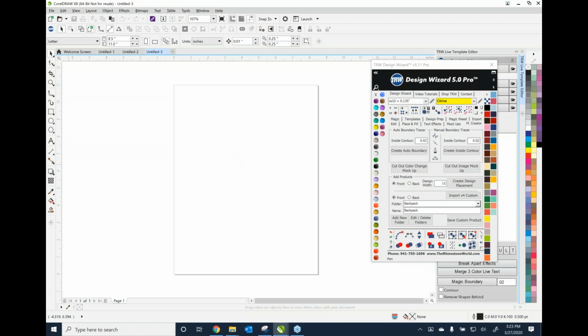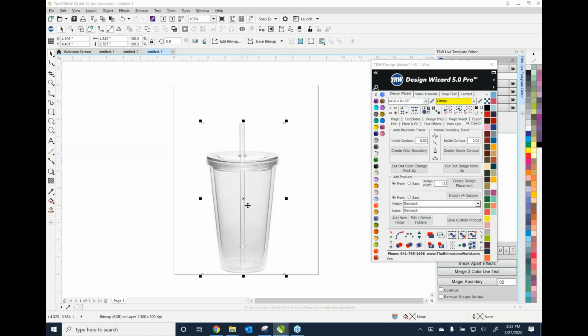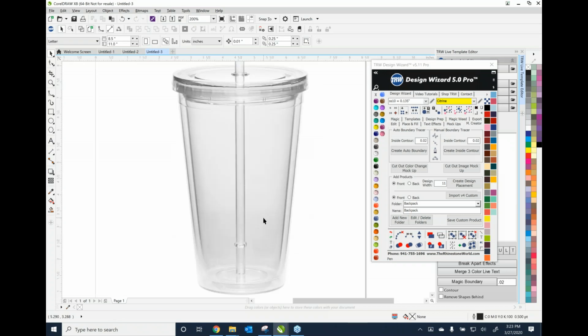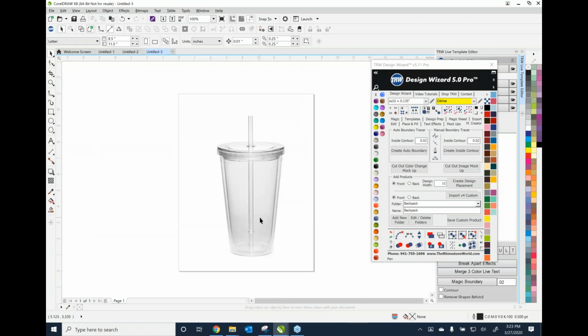All right, next one here. How about this guy here? Anything look weird about this guy to you? You can see the straw, which is good because it's a see-through cup anyway. I'm fine with that.